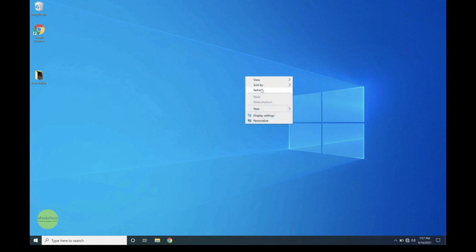Right, so this is how you can reinstall VMware Tools in your Windows 10 virtual machine if you have any problem with the display, sound, copy paste, keyboard, or mouse not working as expected.